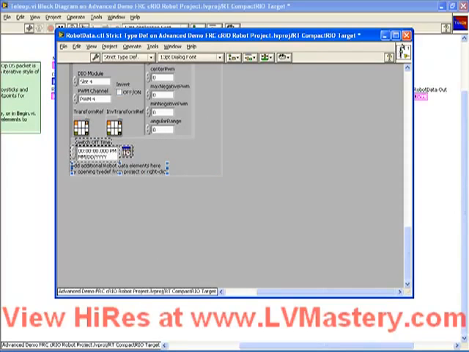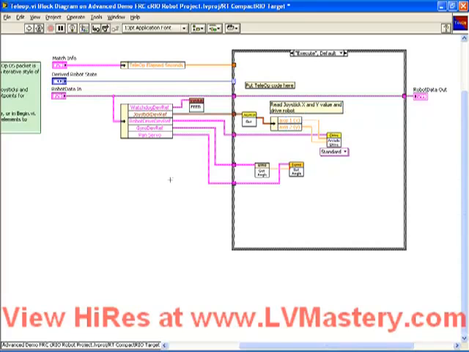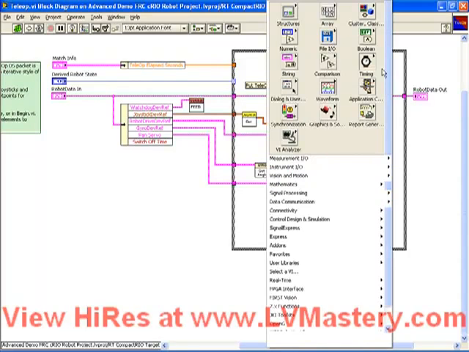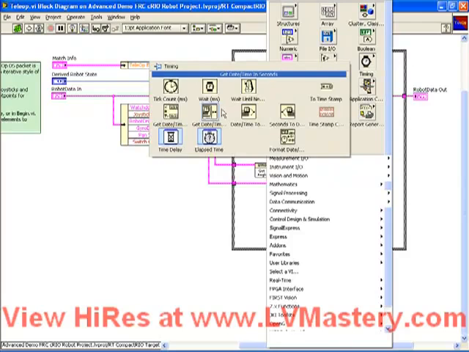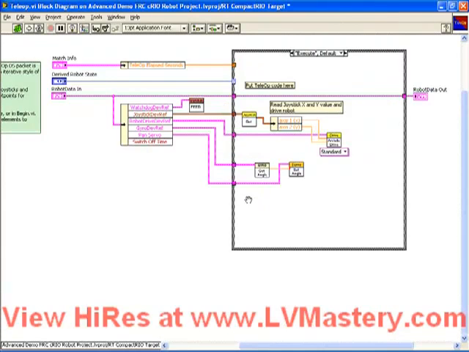When we save and close our typedef, just like before with the object references, the data is going to be available in this cluster. So we could, for example, do some analysis using that information available in our typedef. We could use the timing function, get date, time, and seconds.